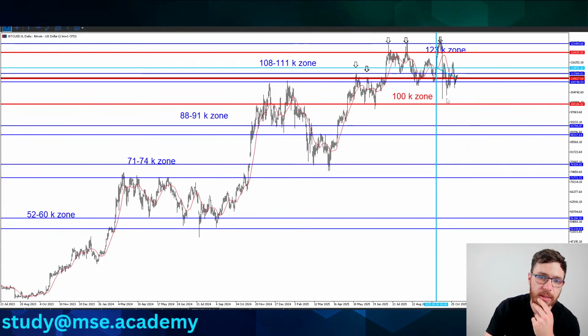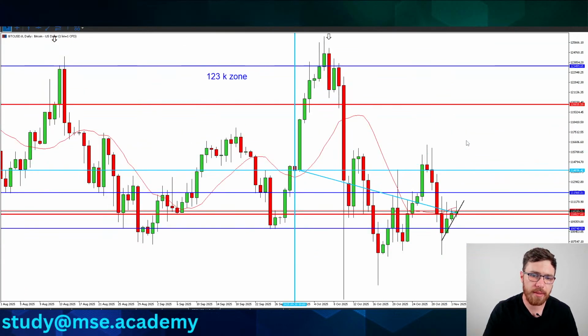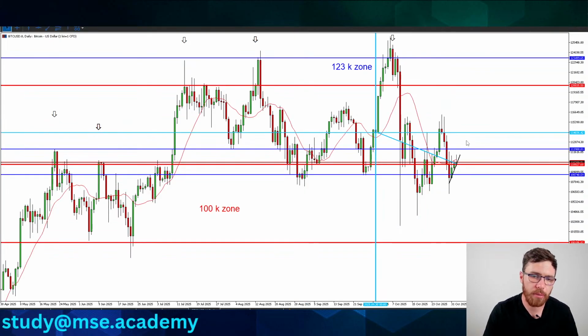I discussed in that video, and this is the same chart I used. I try to preserve these charts so you see the same thing depending on which video you watch. I don't clean the chart up. I keep the same lines up that were in that video. But you can see the 100K zone. What I discussed in that video is that we're going to see a correction back to 100K.